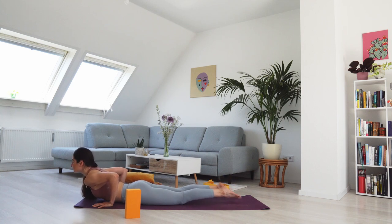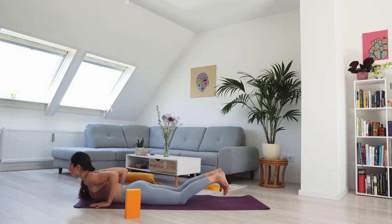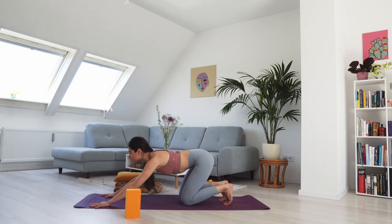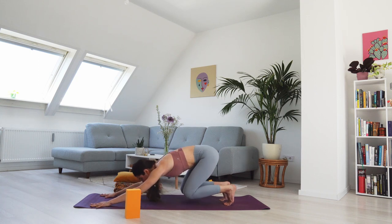Exhaling, here, point your feet. We're staying for 3 more deep inhalations. Again, pull the mat towards you and press a little bit with your pubic bone into the floor. Exhale fully. Bring the hands under the shoulders, toes on the floor. Inhale deeply. Exhale, press yourself back on your heels. Inhale deeply. And exhale, come into your down dog.